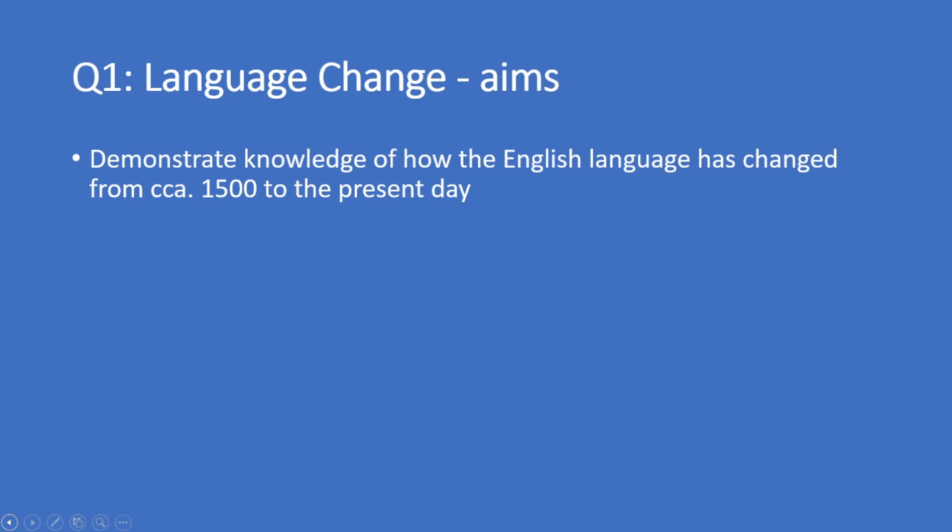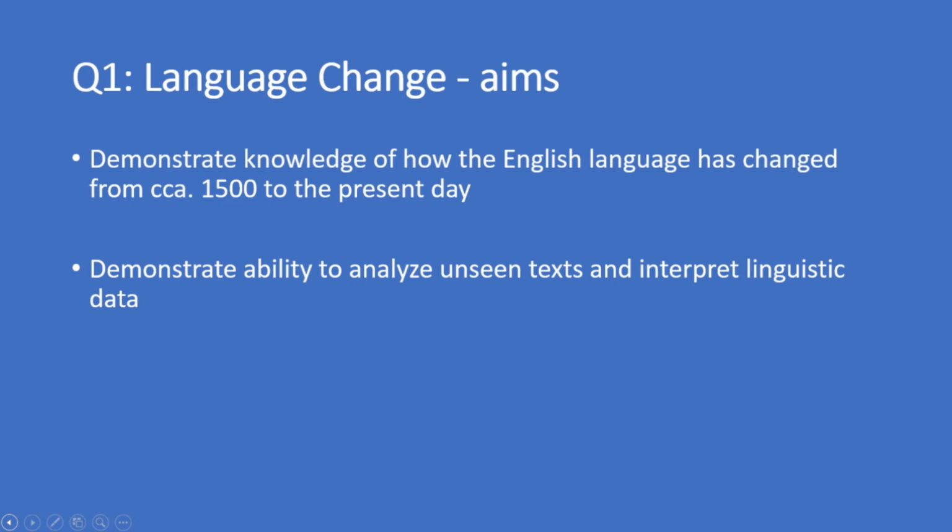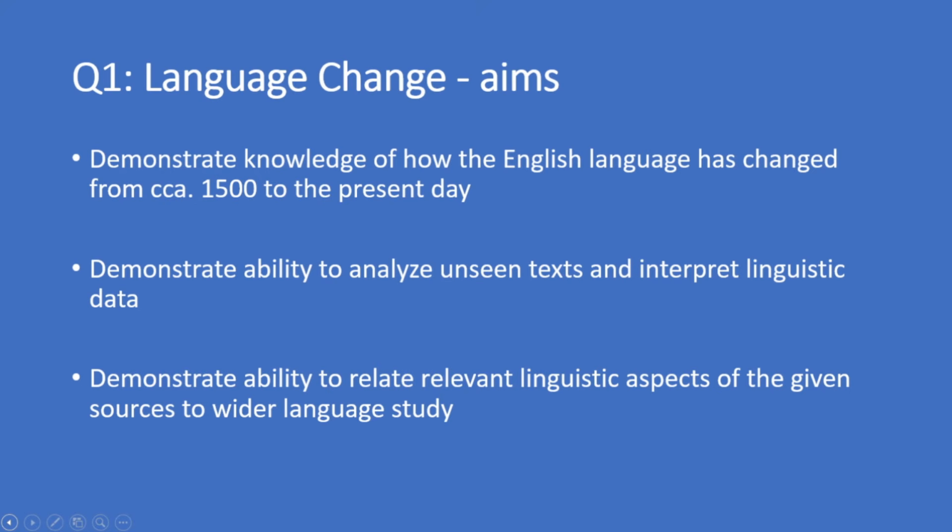As in AS level, you will be dealing with unseen texts and need to be able to analyze them. Unlike AS level, apart from a prose text, you will need to also analyze graphs and tables that provide language data, and you need to develop the skills to interpret that data accurately and critically. You need to link your analysis and interpretation to your wider studies on linguistics, theories of language change, and different linguistic frameworks and concepts. You will demonstrate these skills by analyzing 3 different texts in relation to one another.